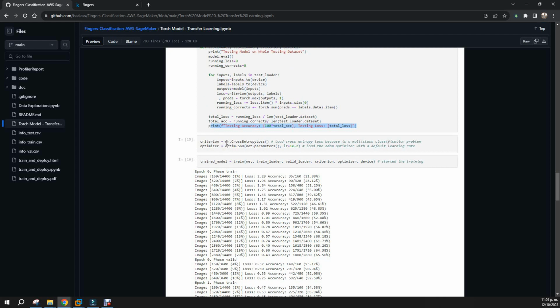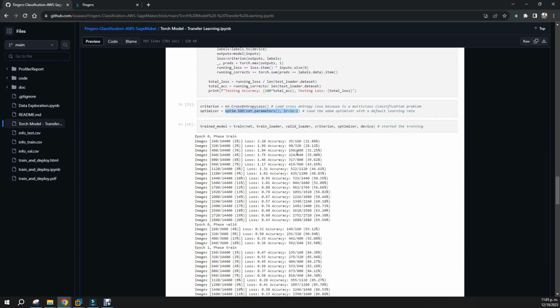For using it, you have to instantiate also the cross entropy loss. Remember that we are using multi-class classification, so we need the cross entropy loss as a criterion, and the optimizer in that case I'm using is stochastic gradient descent with a learning rate of 0.001 or 0.01, sorry.